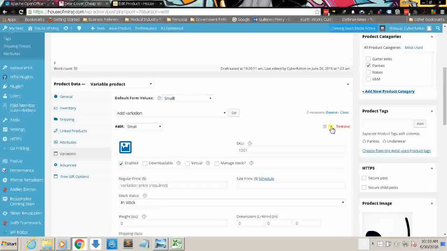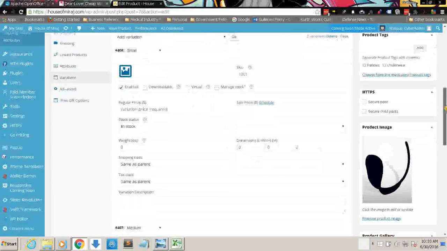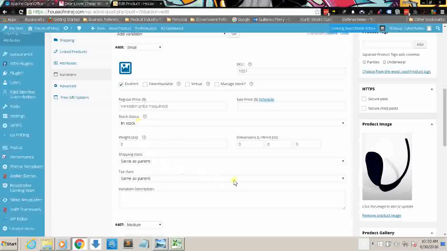So you click on this drop down box and you'll see that you have the chance to edit that one variation. All of this is to edit that one variation. Now, keep in mind, you do not have to fill out all of this. You just have to input the new SKU and the price. If it's a different color, this is where you would put the image. Let me show you how that works again.